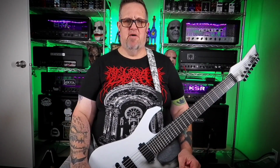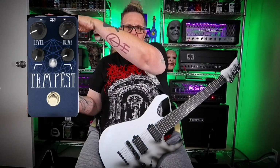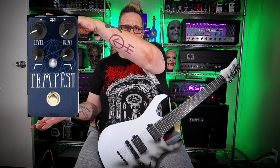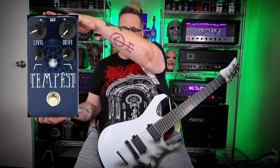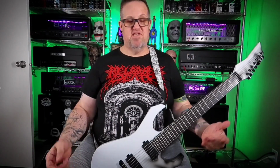So today, we are taking a look at the Tempest. And because I have it hooked up and I really don't want to unhook it, here's a picture of it. It looks better over here. We'll put it over here. I am holding the biggest Tempest in the world. Look at that. We'll slip a finger in the back of it. Alright, so yeah, that's the Tempest.